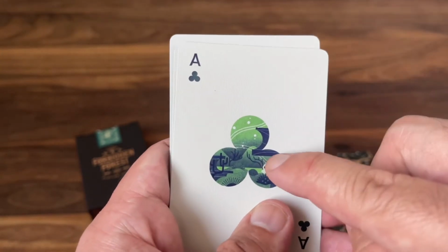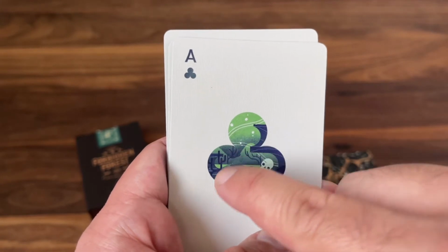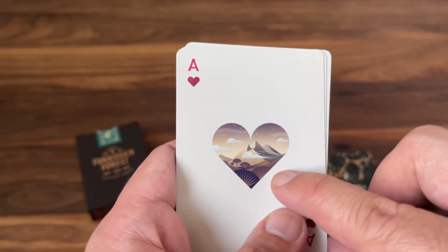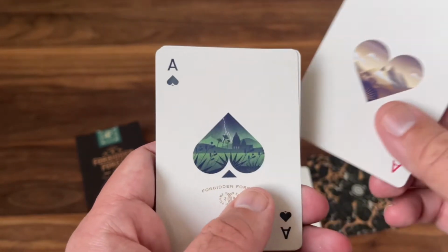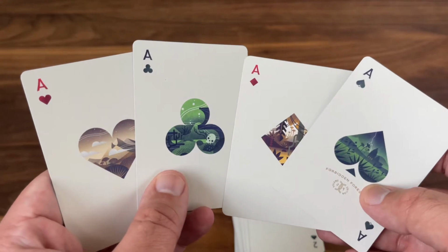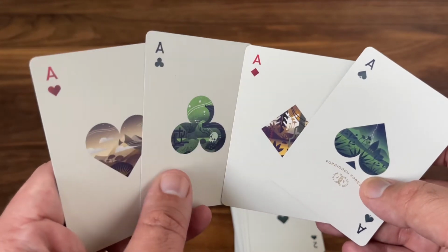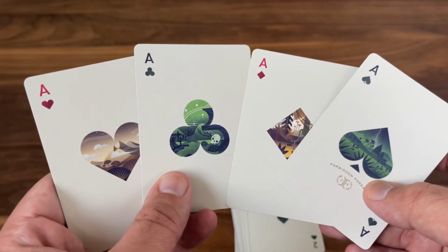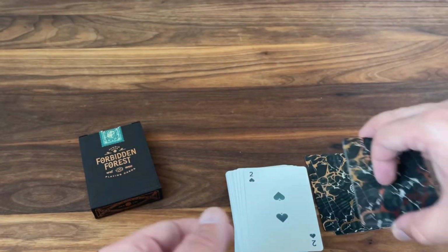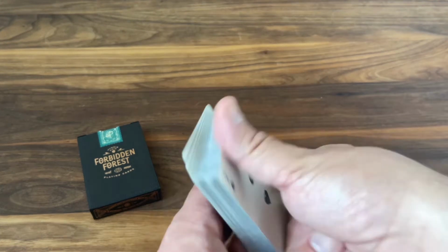The clubs pay homage to the seas, and so you can see the flowing water all the way around, and the hearts are the skies and the winds. So 4 different domains and a hint of where some of the characters are going to find their homes as we get into the courts. Love the artwork on these and the really interesting style that you can see sort of developing as we go through these. All right, but now on to the number cards.